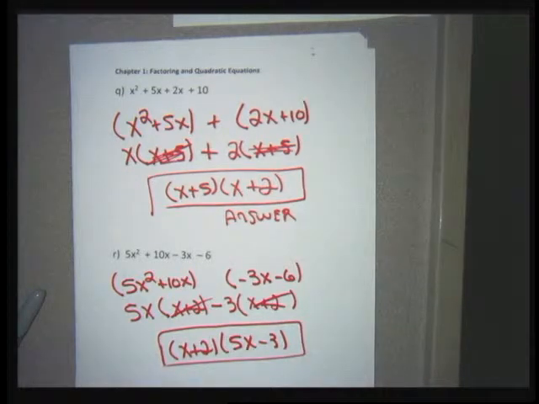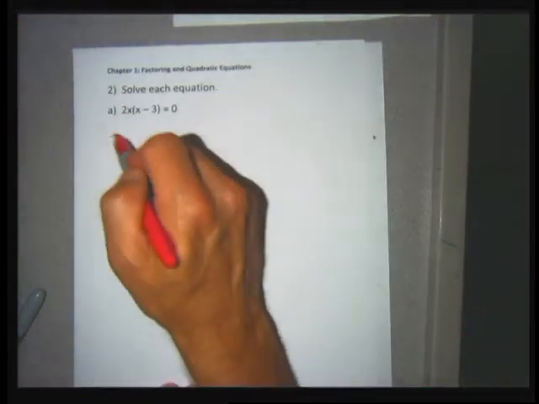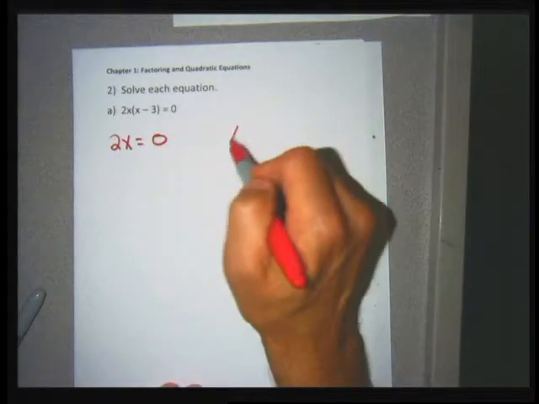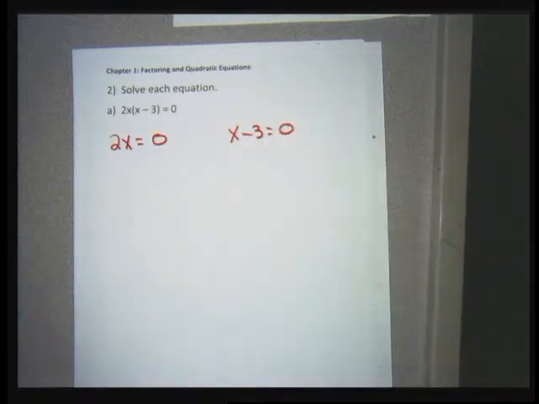That's all the factoring problems that are solely factoring problems. The next group of problems are the problems with the equal signs. And when problems have equal signs, you need numerical answers. Problems 2a and 2b are factored and set equal to 0. They're the best kind of problems. They're the least kind of work. For the first 2 problems, if something's both factored and set equal to 0, you shouldn't multiply it out. You should just take the factors and set it equal to 0.